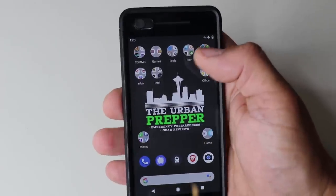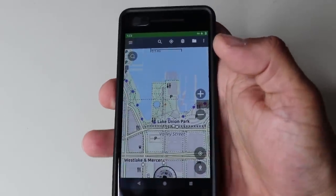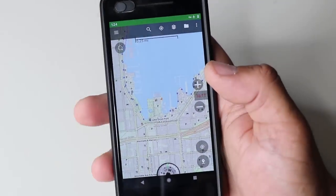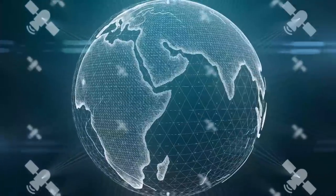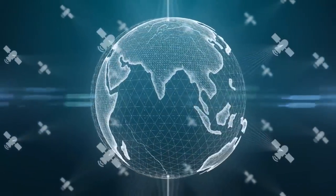I have a few more apps for offline topo maps. The next one is Backcountry Navigator Topo GPS. You could use offline topo maps and GPS on hiking trails without cell service. The GPS on your Android phone, for example, could get its position from satellites and you don't need to rely on your data plan to get maps.